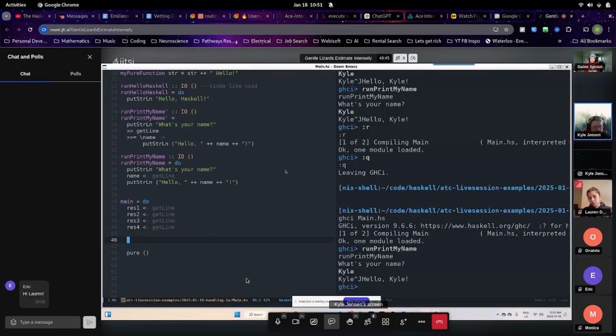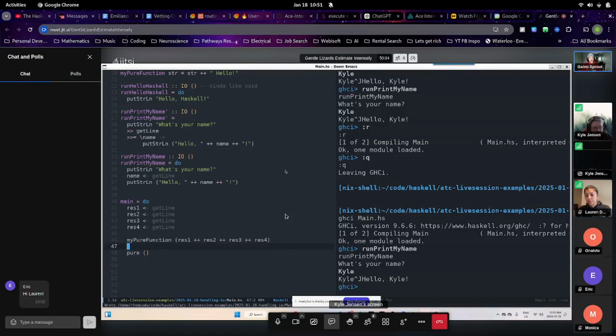Once we call a pure function, so I'm going to now call my pure function with res1 plus res2 plus res3 plus res4. Also, can I make a point here? This is an accidental great point.